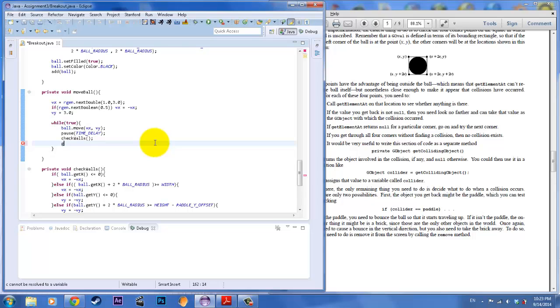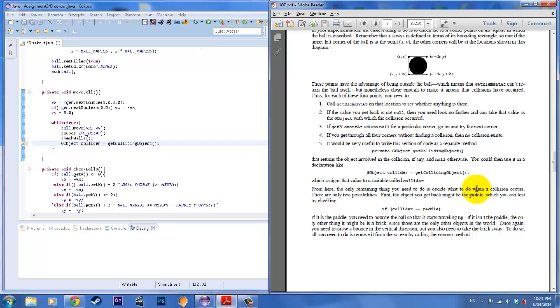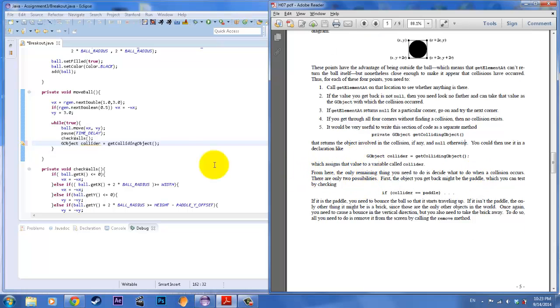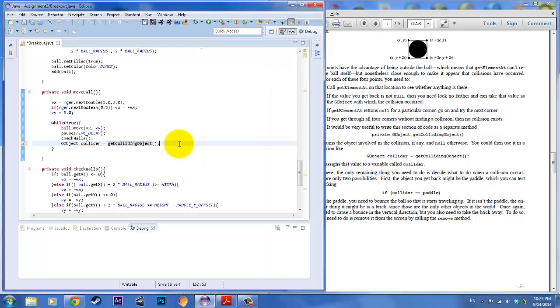I want to get my colliding object right here. Okay, and it's going to return something, and we want it to return into this thing called collider. Alright, and then once we assign it to that, we want to see what we want it to do.